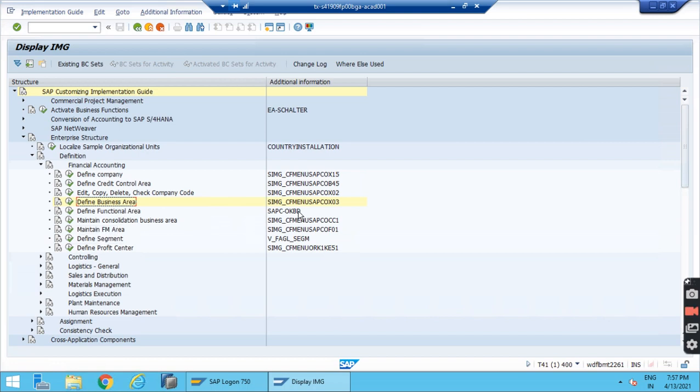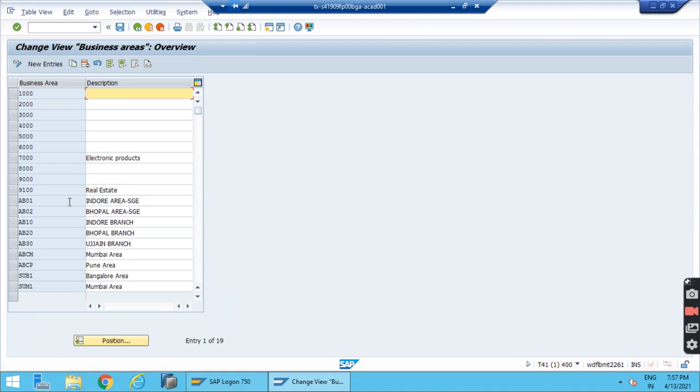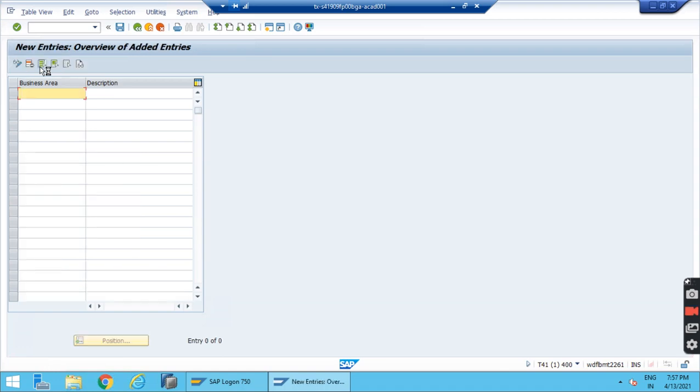So here for functional area the T code is OKBD. Click on execute. For new entries, click on new entries. Here you can give the business area.